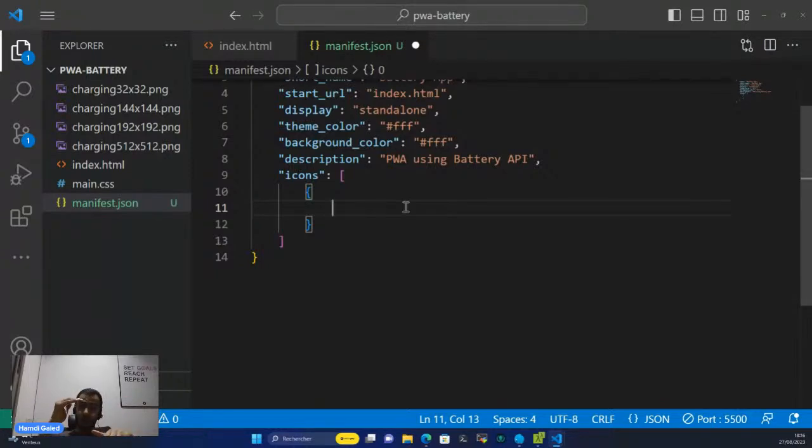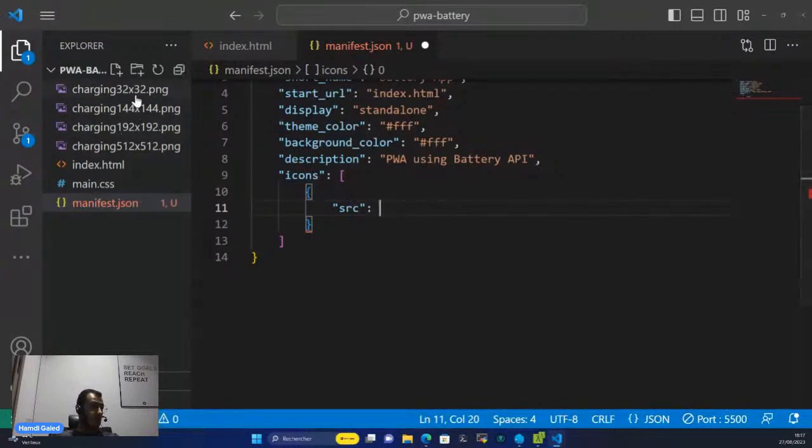So we should include many icon sizes so that the system of the device will handle which icon to show depending on the height and the width of the device. So here we can say the SRC.